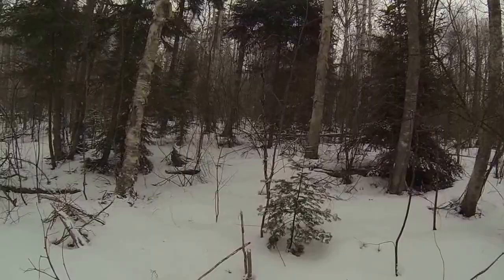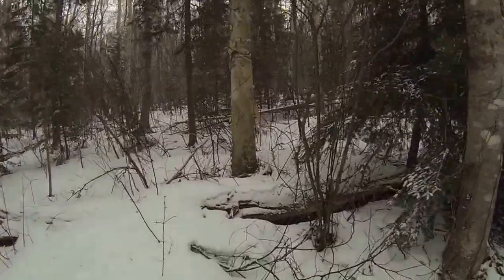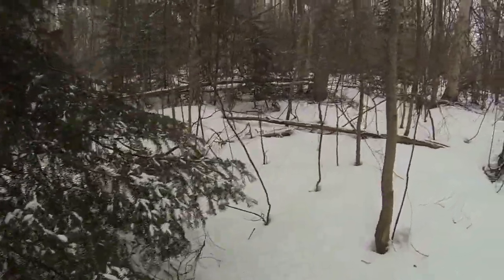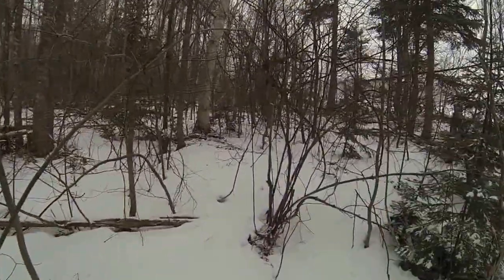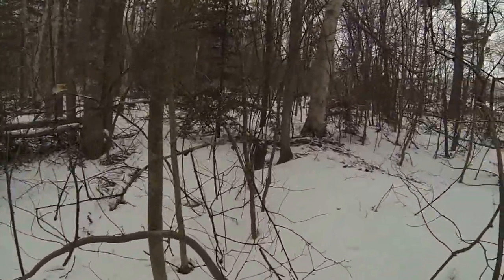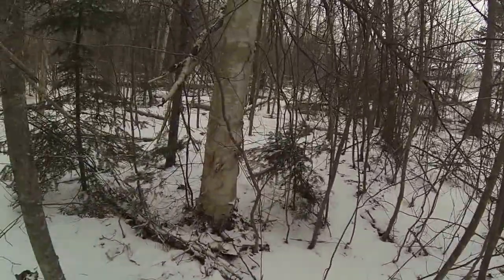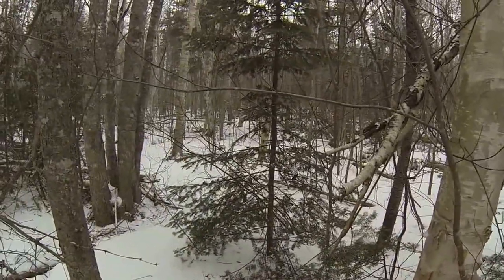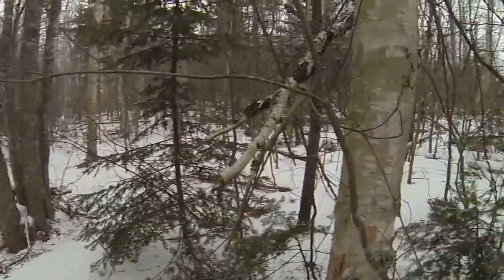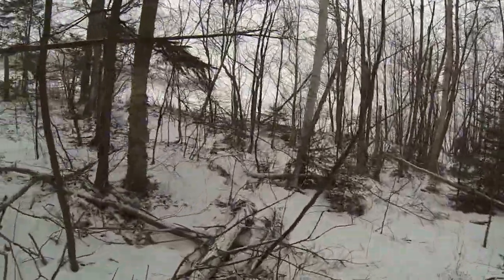Lots of white birch over here. I noticed the snowmobile has been through here a couple times. A lot of rabbits around this year. I know rabbits run in cycles, whatever, 5 or 7 years, but this must be their up year. Not so many rabbit tracks here, but at the bottom end of this farm field, there's a lot of small spruce and pine that was planted, and the tracks are just by the thousands. There's not too much cover here for rabbits. That's probably why we're not seeing them around here so much. See if I can get out of here without tripping and falling or something.